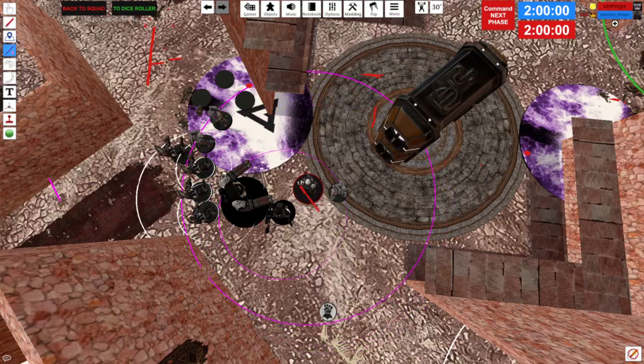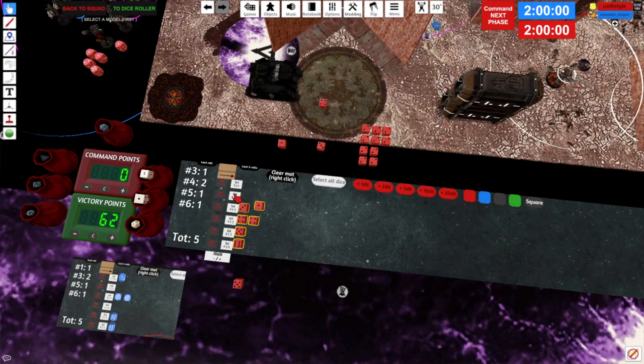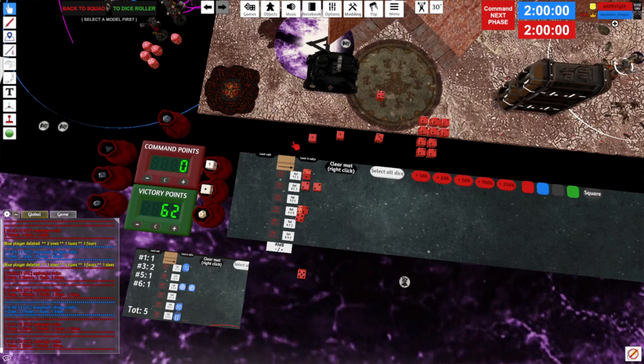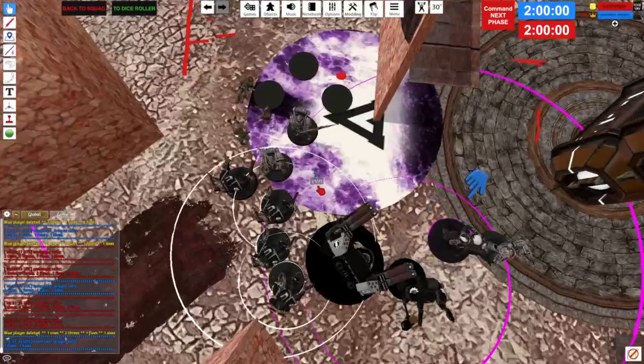And now this guy goes over here. So, and he has six attacks on the charge. This might fail. Hitting on twos. Yeah. Depending on fours. Yeah, minus one. Passed them both. Then we do these two guys.